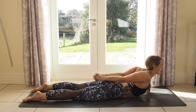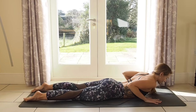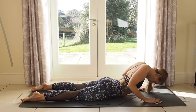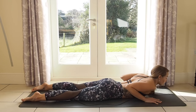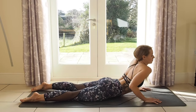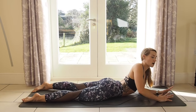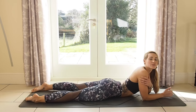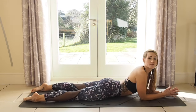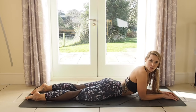Some variations that you may have seen from my previous flows: when I come to cobra, I do a sort of snake with my head and neck — coming all the way up on the inhale, exhale back down, all the way up on the inhale, exhale down. And then I do one which I call my sassy shoulders — really circling the shoulders all the way up and down. To get that motion, the elbows do have to come out slightly, but we're still thinking about keeping everything tucked in together. The head and neck movement feels really good — it loosens everything out at the beginning of a flow, so I sometimes do that as a warm-up. So that's your baby cobra and your actual cobra — big daddy cobra.